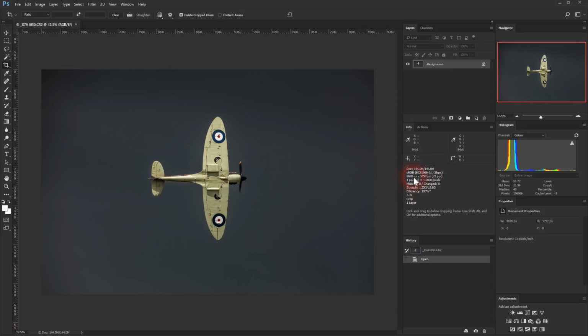But down here you can see the pixel dimensions, and here we've got sRGB, so that is the color space that's been applied to this image, 8 bits per channel. So we now know that that image is virtually ready for saving as a JPEG file once we've cropped it and final sharpened it and done any other little things that maybe we want to do to it, such as getting rid of spots and things like that. So that is how we need to set up Adobe Camera Raw.